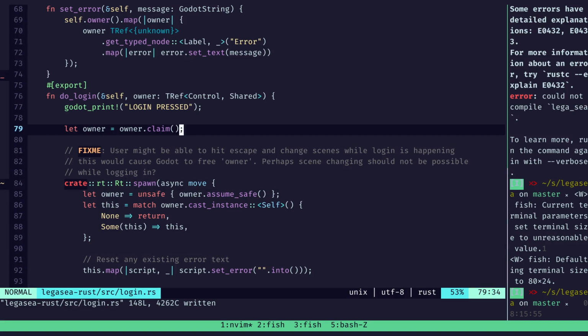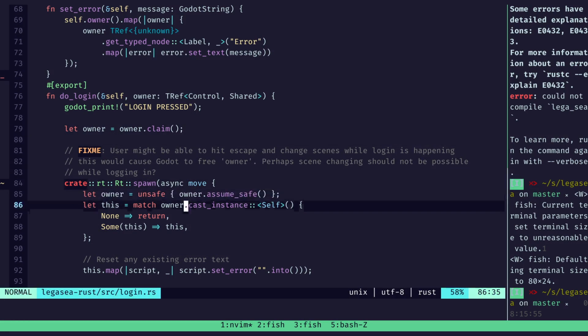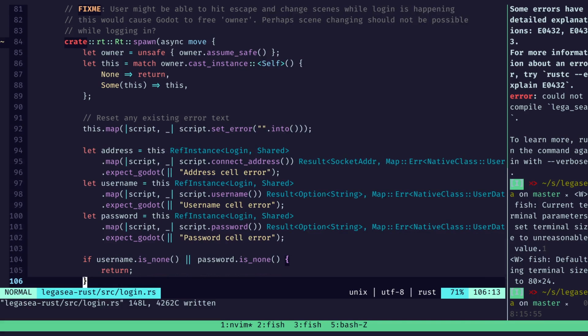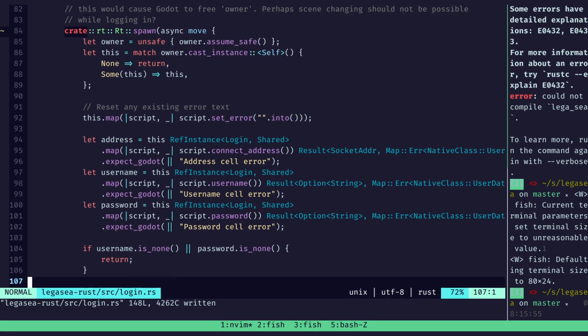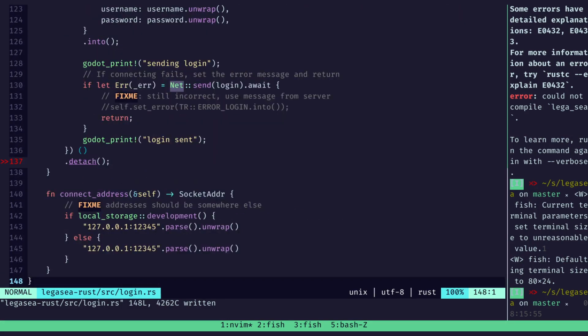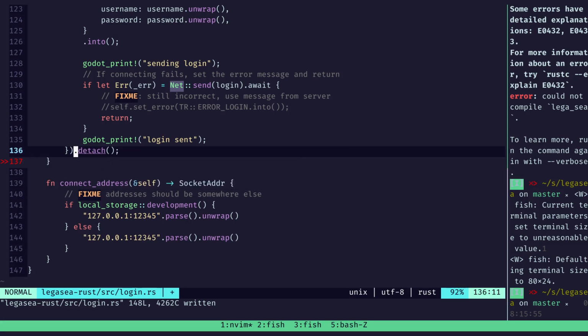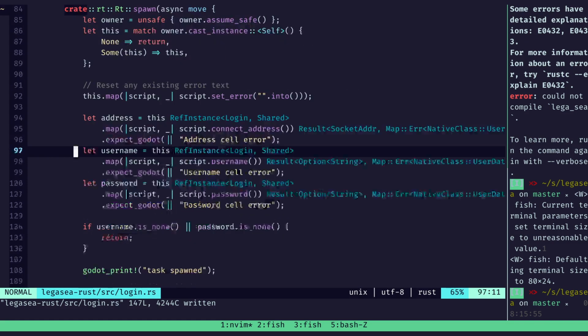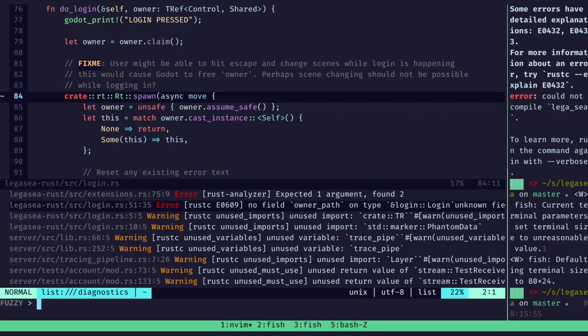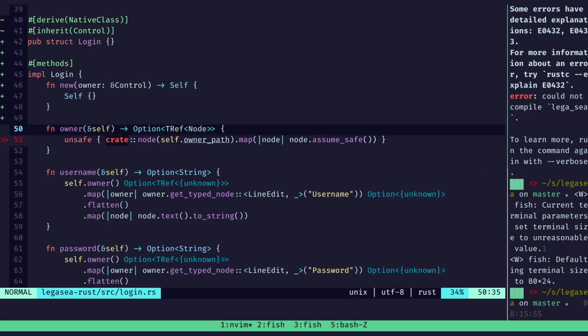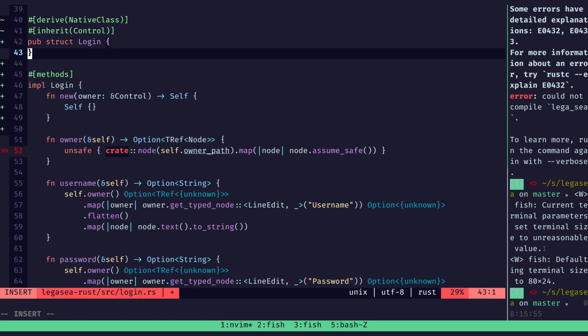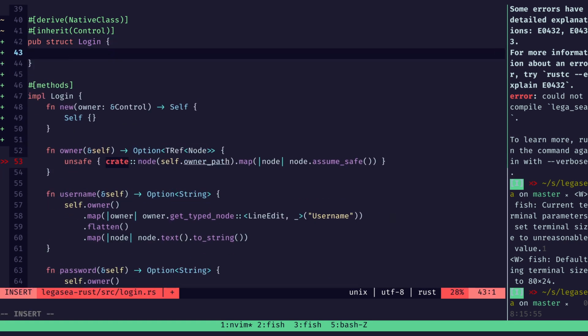All right, so here we claim it, pass this over the wall, and now these should be able to exist past the awaits. All right, let's just fix this real quick. I want it to compile first, then we'll fix that.